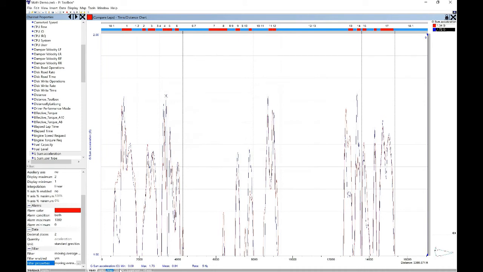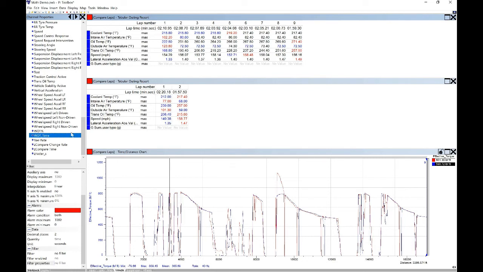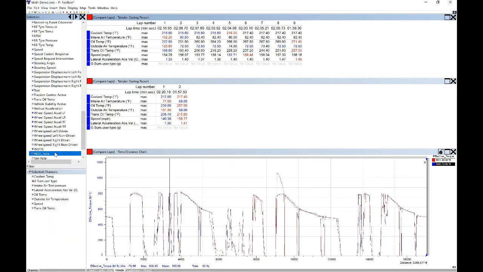So if we look at segments, I want to add watt time to these tables. Alt-2 to get to the add watt time.